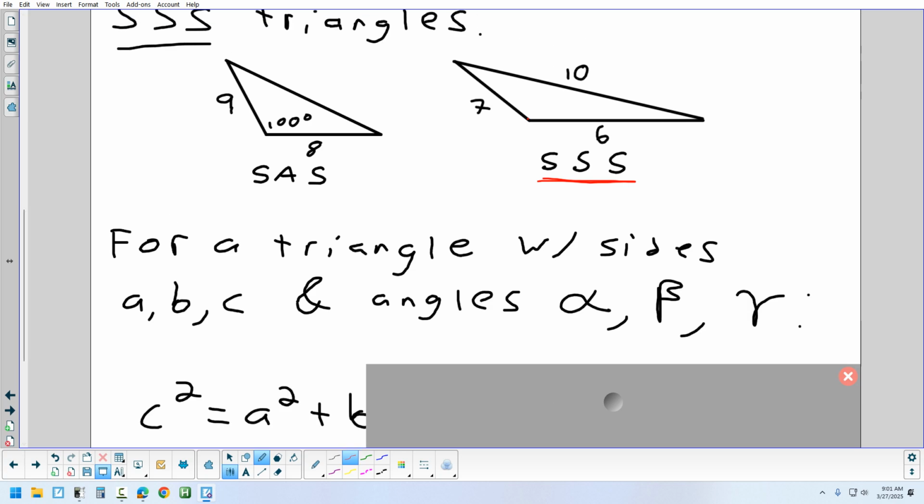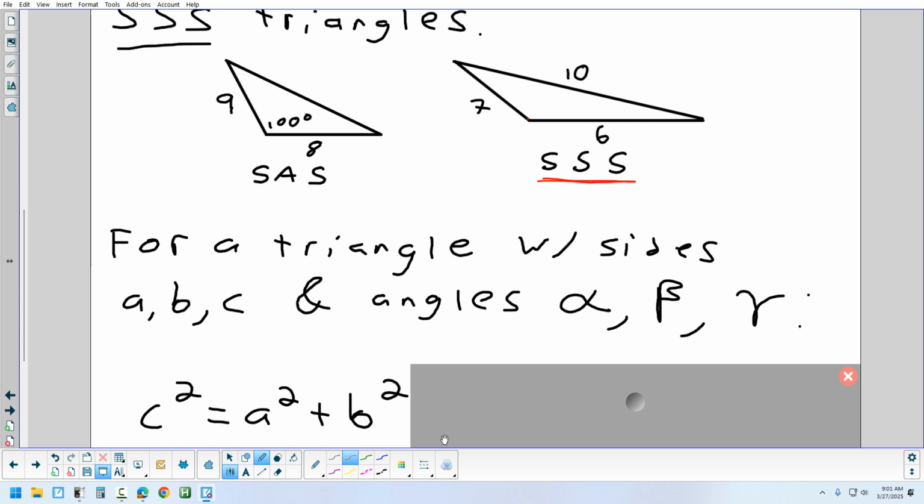And the law of cosines can be written in different ways, but that's how it starts out. Does that look like anything we've done before? Yeah, it looks kind of like Pythagorean theorem. But we know from using Pythagorean theorem, we can only use that on what kind of triangle? Right, a right triangle. So there's got to be something more.